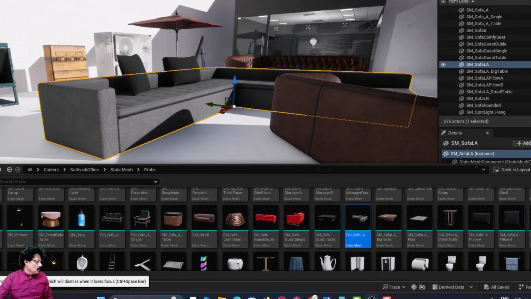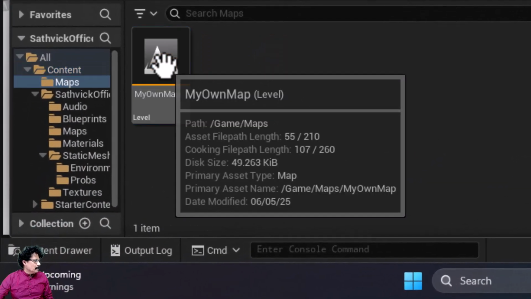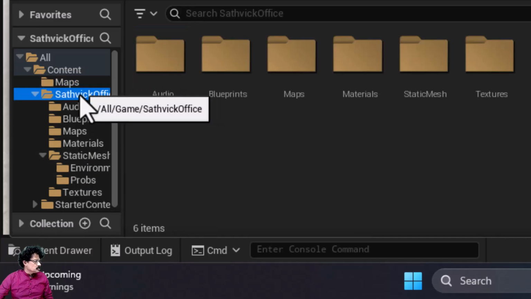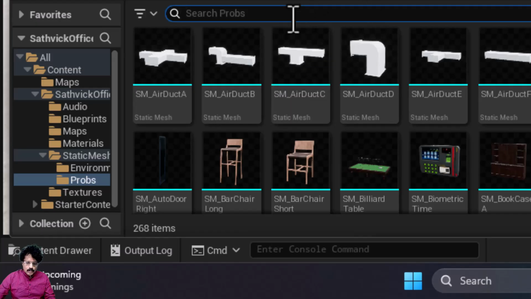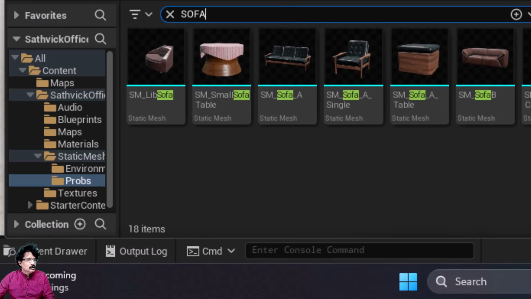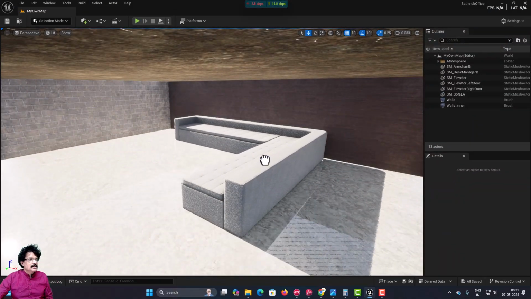Now what I can do is come back to content, maps, and open my map, and in this I will come into Satvik Office static meshes props and type Sofa LA. So, this is the sofa. I can just drag it and place it in my scene.